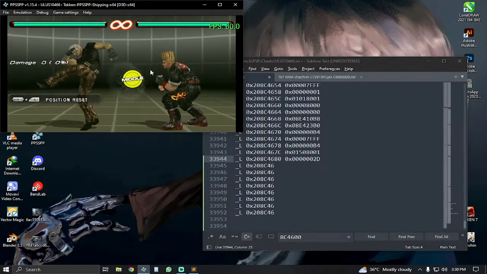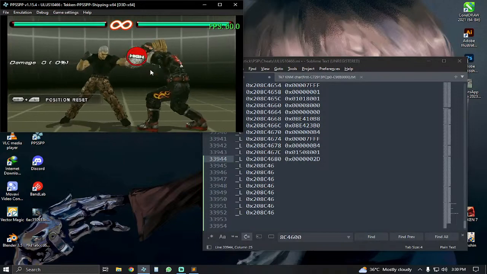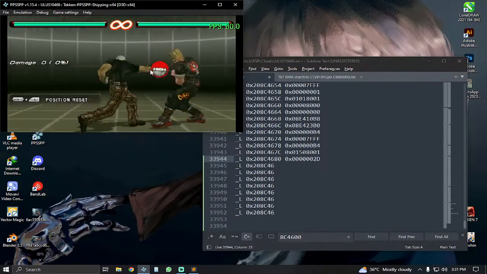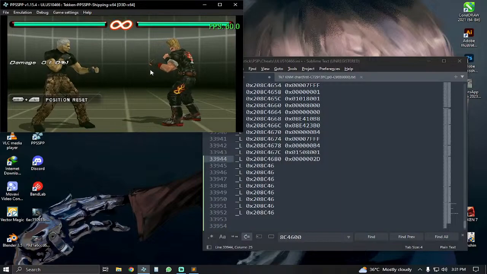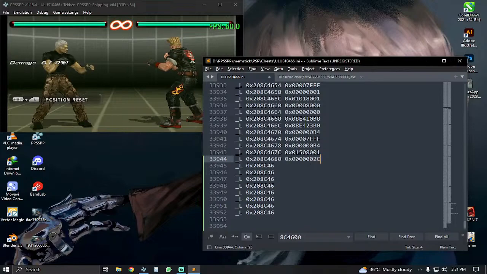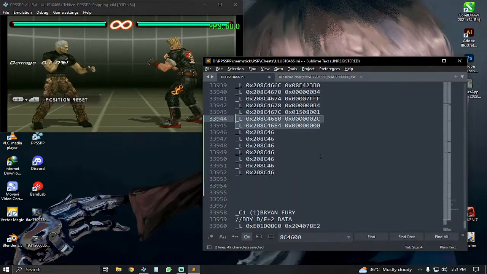See, a little bit of hit effect, but you can see that the jab doesn't have that kind of oomph in it. But if you do this, you get a little bit of camera shake and a little bit of oomph to it. So we're gonna write 2C here, which means on hit, and we're gonna leave the second line empty because that's how it's going to work. So this is your one slot for the 14 step 8.